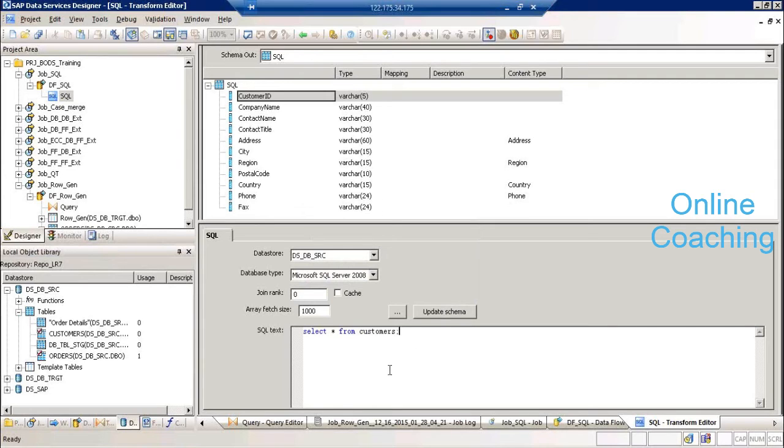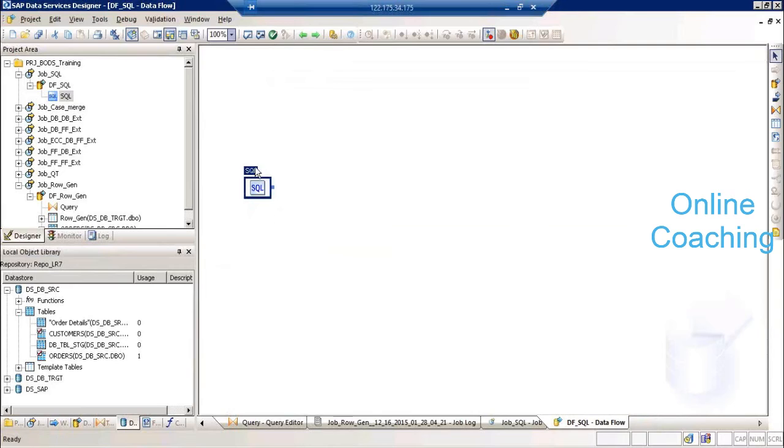But if I'm trying to write a SQL for joining the tables, everything is done, calculations are done at the back end, and only those 500 or 600 records, which are the output of your join, will be displayed to your data services system. So this actually helps us to improve the performance, right? And you can also increase the array fetch size to make sure your jobs run a bit faster.